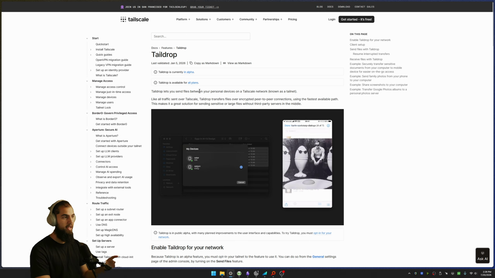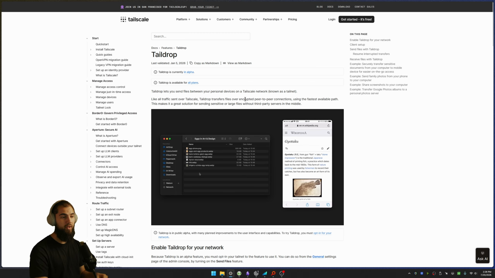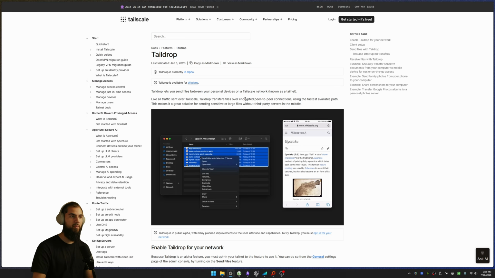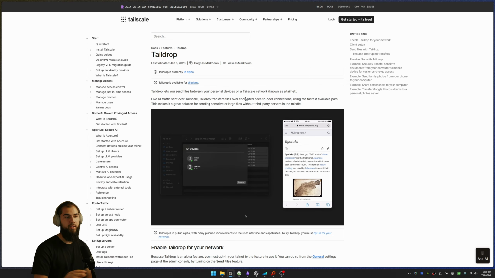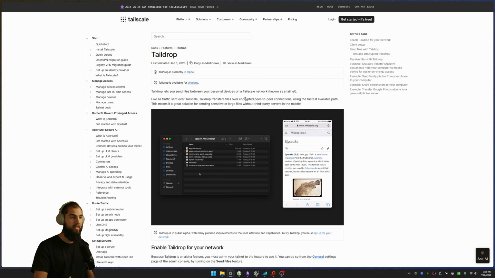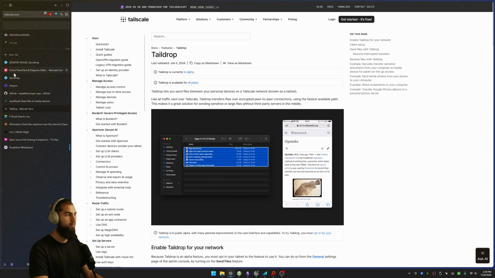Tailscale is a VPN that allows you to connect to any of your devices anywhere you are, no matter what, and without any port forwarding. So it allows me to make a direct connection with my computer, my phone, or my router, or anything like that. It's very useful if you're running applications on your computer and you don't want to have to open up ports. You want to be able to access them, such as the DNS server, such as an application. Maybe if you need to SSH into your computer or something like that, you could do that with Tailscale.